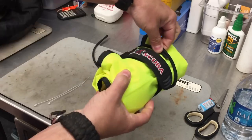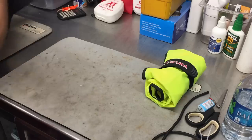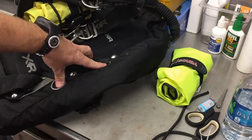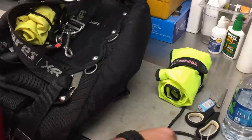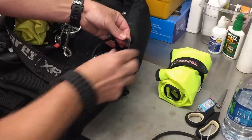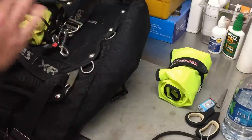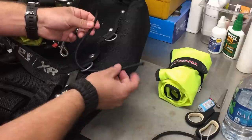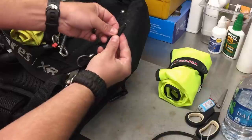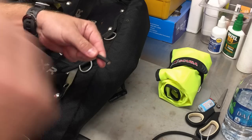Now that we've got our two lengths and our two zip ties, bring the back plate wing back over because I need access to these D-rings - this is where we're going to mount. All you've got to do is take one of the bungees and stick it through the ring system like that. If you want to go through your back plate you can - if you don't have the comfort pad it's the exact same principle. I'm going to utilize these D-rings since they're already here. Pull them through and double it over so they're going the same direction - doubled over, just like that.